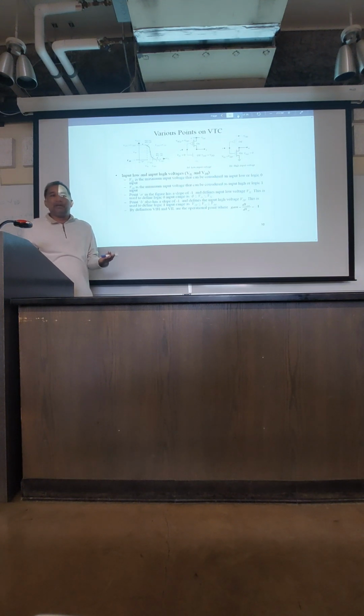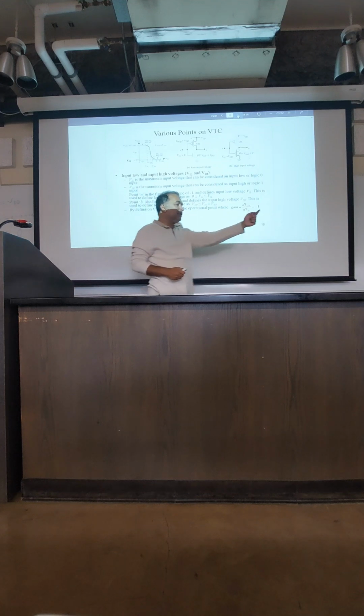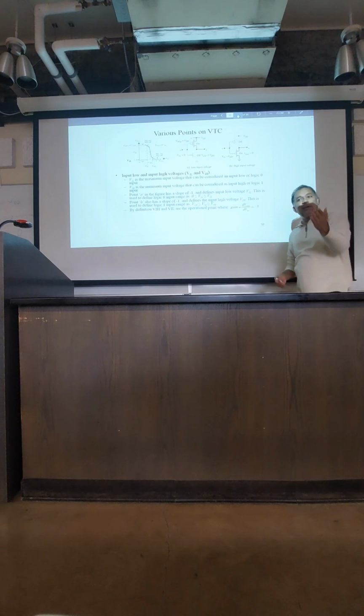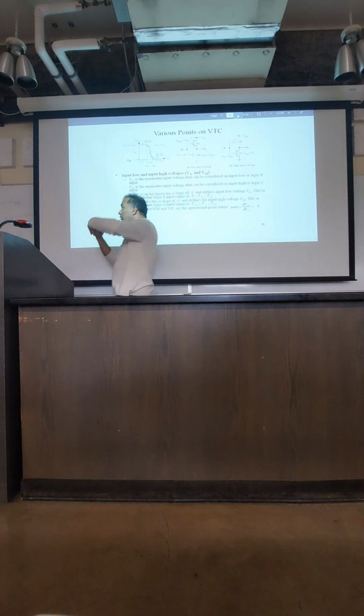Midpoint of the voltage is half VDD because input is going from 0 to VDD, midpoint is half VDD. Output is going from VDD to 0, midpoint is half VDD. But as input and output are going up and down, if this side of the slope and this side of the slope are not identical, they will not meet at half. They will meet somewhere. That meeting point, that corresponding voltage, when input becomes equal to output, I am calling the switching threshold voltage VM. The question is whether that will be half VDD or not.